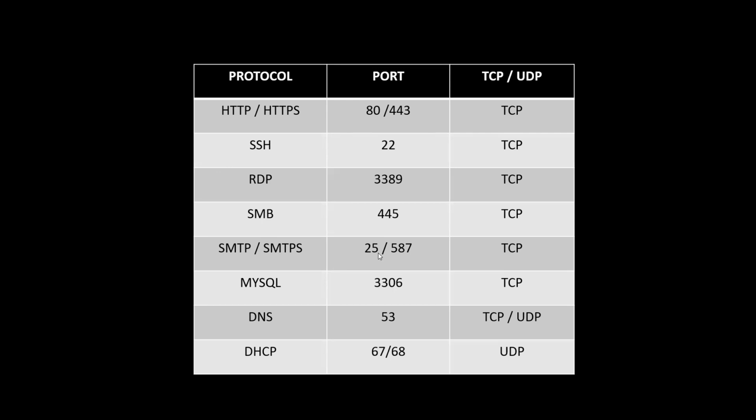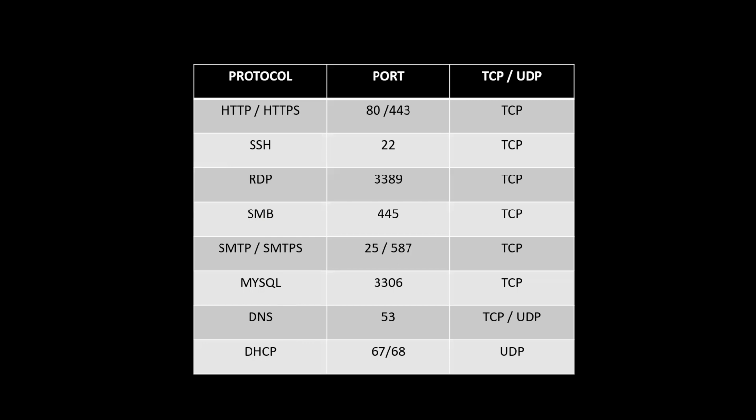So depending on which protocol you see, it will suggest the type of system that you're looking at. If you see HTTP or HTTPS open on a system, it most likely will be a web server. And if you see secure shell, it means you'd have remote access to those systems. The same for RDP. And an SMB might mean you have a print server or a file share server. And if you see an SMTP, it means you probably have an email server in there. MySQL will mean that you have a database server in there. DNS definitely will mean a DNS server.